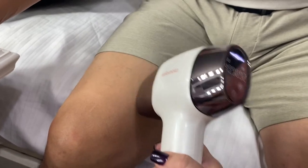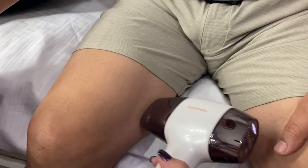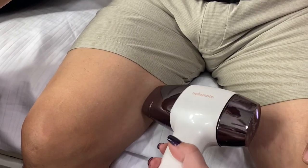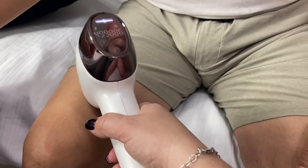It doesn't feel like anything. It just kind of feels like... you can see this goes into a sensitive area when you start getting into the inner thigh. And you're saying you have no pain. No pain, no gain. All right, so explain, what does it feel like?